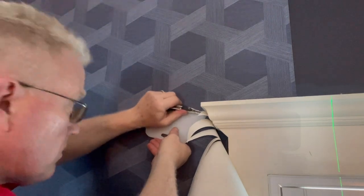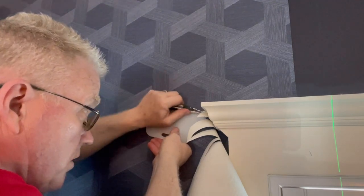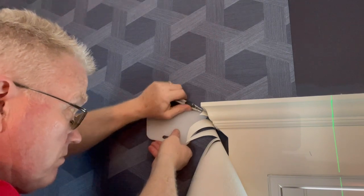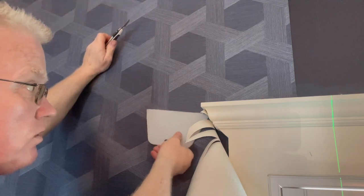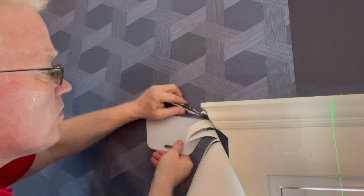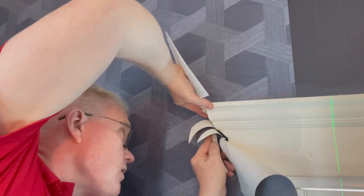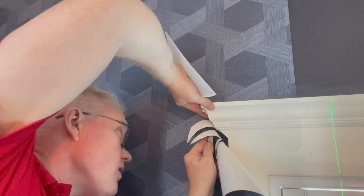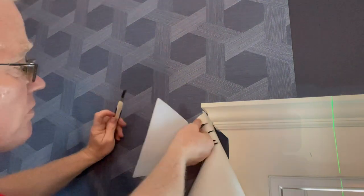My blade, because when you start cutting, your blade might go like this, watch this, and you cut the whole thing, so rock it so she doesn't come out of place. Okay, now I'm just, it's like sculpting a little bit. We just don't want to cut too much off.